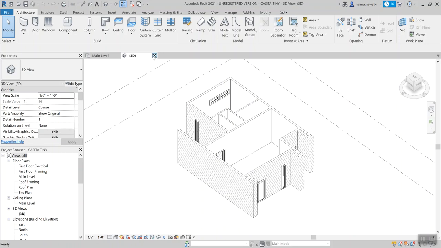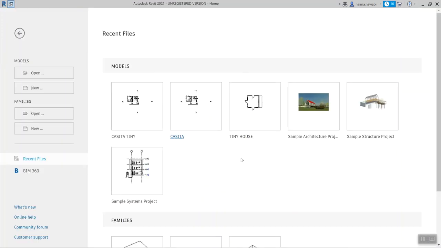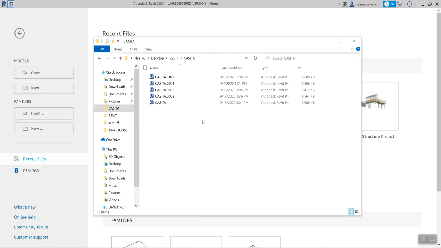Before we get started, I wanted to talk about two ways of opening projects you've already worked on. So one way, as you can see here, is I've got my models here already loaded that I can click on and easily open. But another way is if you go into your Explorer menu, you'll see those same files. But you also see that I've got like 1, 2, 3 here as well. These are backup files and they're helpful so that if anything happens, like if your file gets corrupt or you lose it, you might have some backups here. But the trouble with them is they're quite large. Do you see that they're essentially the same size as the original model?